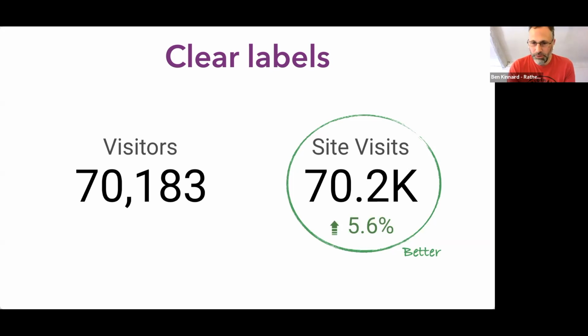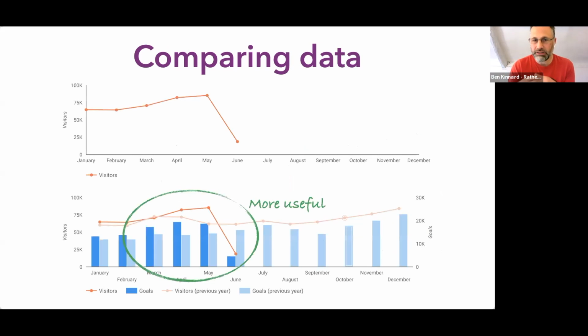What this saves you doing, let's say you're getting this data every single month, is having to look back at the previous month's data to work out whether it's actually gone up. You can just look at this current month's data and you can see, well, I know how many visits we've got this month, and I know that it's increased. So it saves you time. You don't have to spend a lot of time looking back at previous data. So that's clearly better.